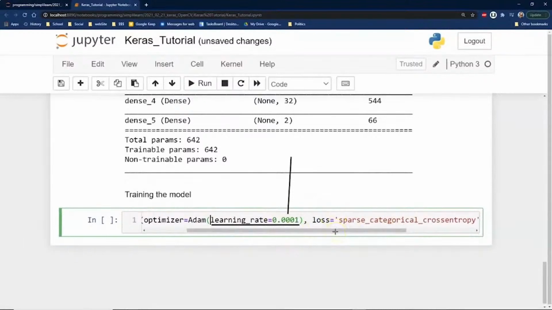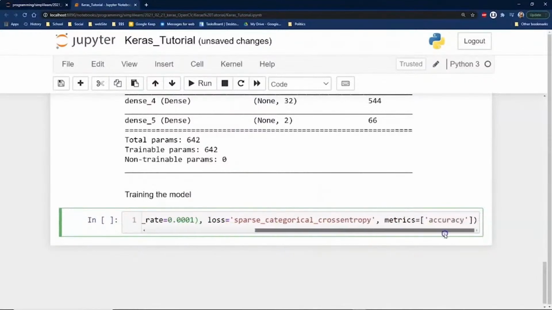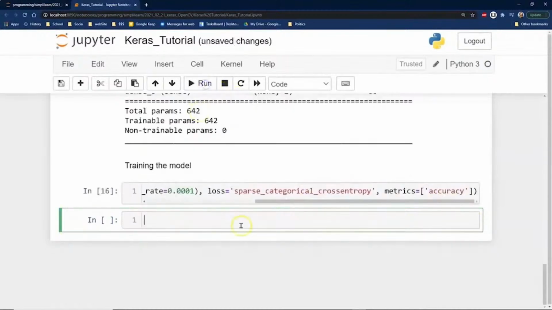So I know we have a number of tutorials out on overfitting and underfitting that are really worth reading once you get to that point and understanding. And we have our loss, sparse categorical cross entropy. So this is going to tell Keras how far to go until it stops. And then we're looking for metrics of accuracy. So we'll go ahead and run that.